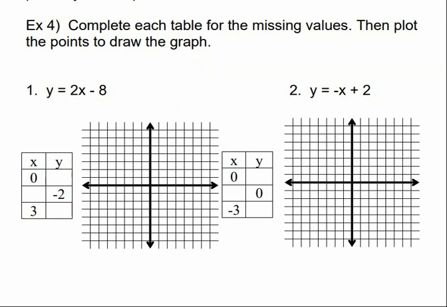But they have given you a t-table, and they're telling you what they want you to plug into the equation. So you have to pay attention to which coordinate it's under and plug it in for that variable to find the other missing part of the ordered pair. So each of these are going to create an ordered pair that we're going to plot on the graph. So this first one in our t-table is 0. They want us to plug in 0 for x, and we're going to find the y that goes with it.